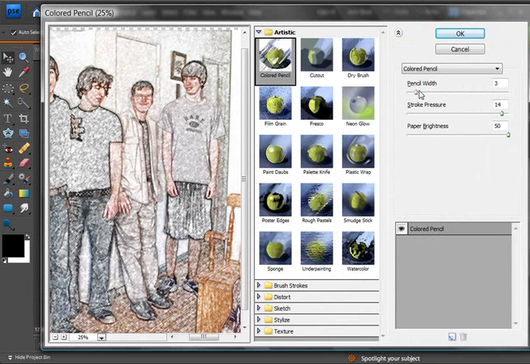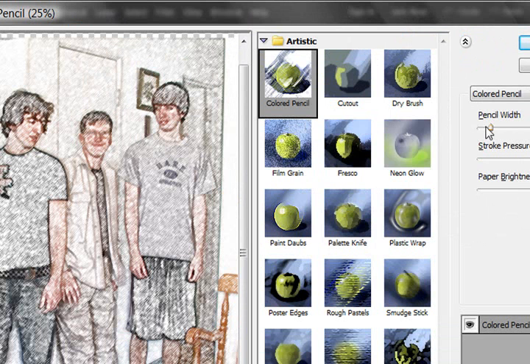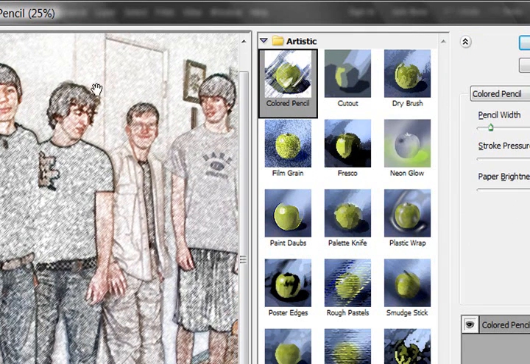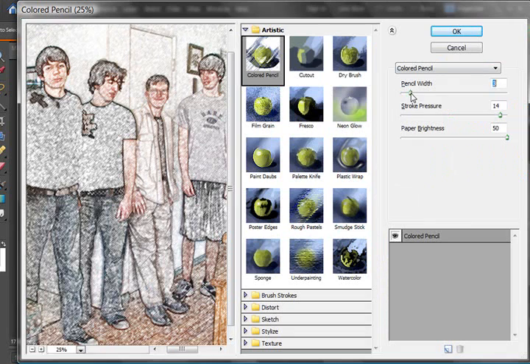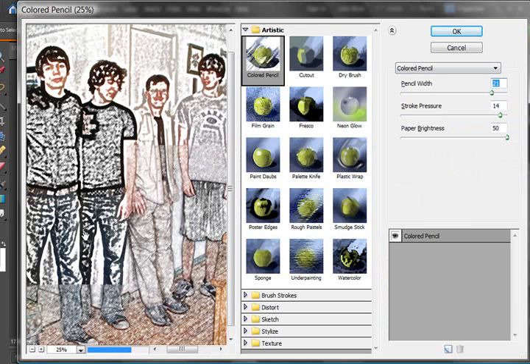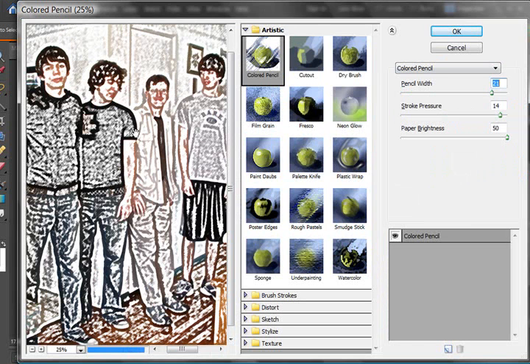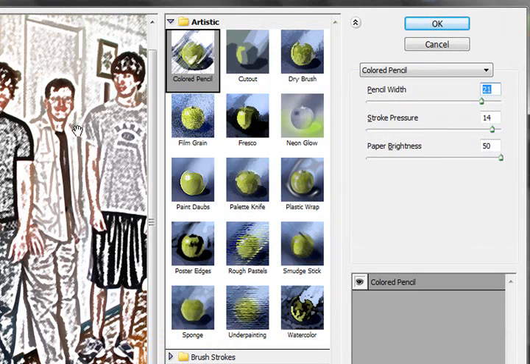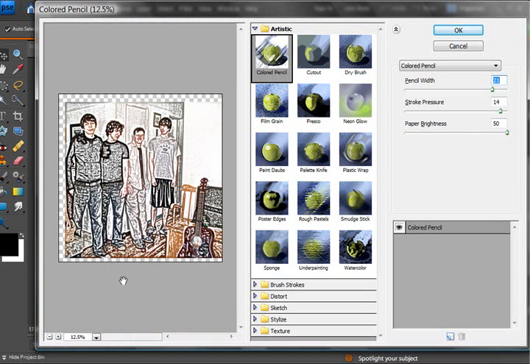Let's review the sliders over here and maybe what they do for the photos. The pencil width, if I make it really high, you can see what it does. It makes the lines a lot more defined. If you look here at the line that goes around his shirt and maybe the lines in his shorts, because they're black, but these lines around this guy are also the same way. These lines are a lot thicker. Gives a whole different effect to the photo.